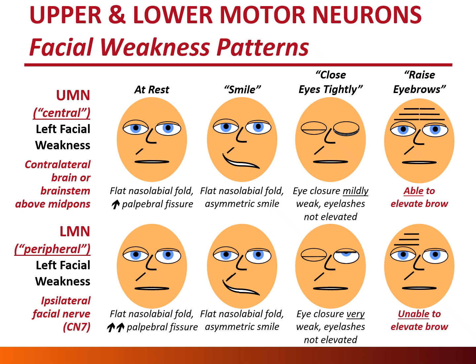The biggest differentiating factor between upper and lower motor neuron lesions for the facial weakness is the forehead. When you say raise your eyebrows, the upper motor neuron, strangely enough, can elevate both sides equally. The upper motor neuron lesions do not affect the frontalis at all, whereas the lower motor neuron weakness causes ipsilateral forehead weakness, frontalis weakness, and they cannot wrinkle their forehead on that side. They cannot elevate their brow on that side.